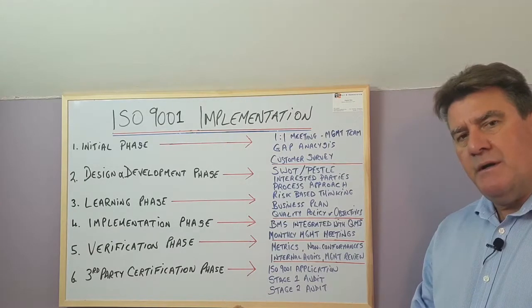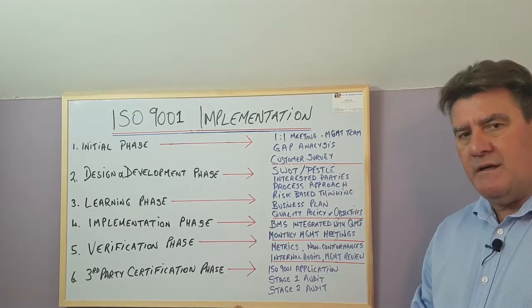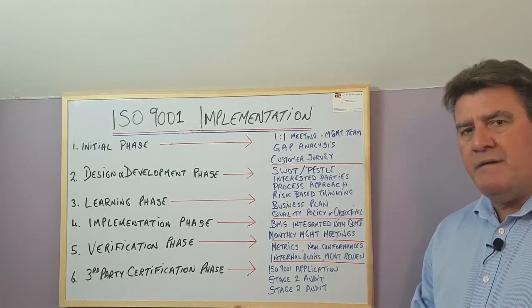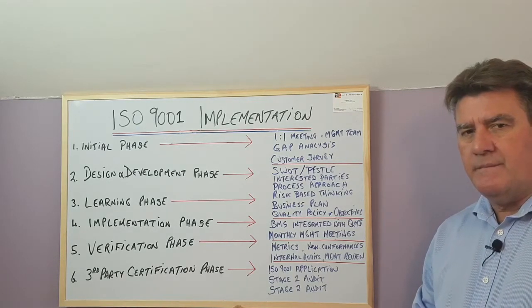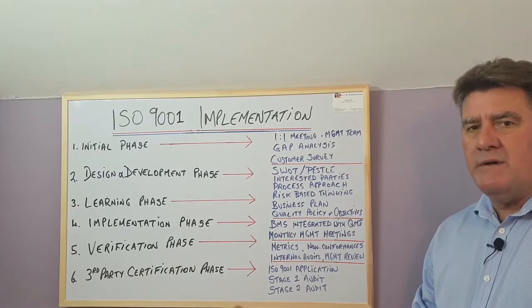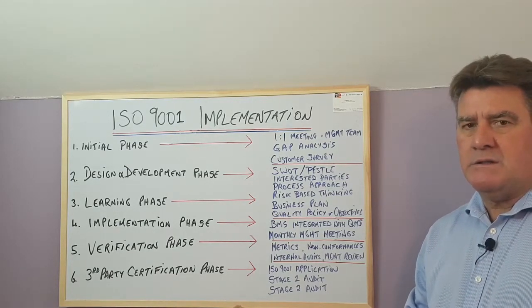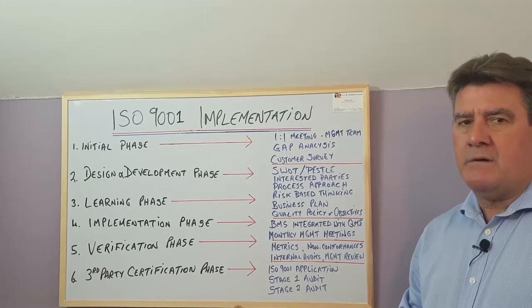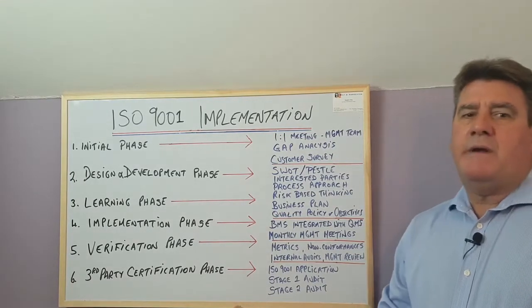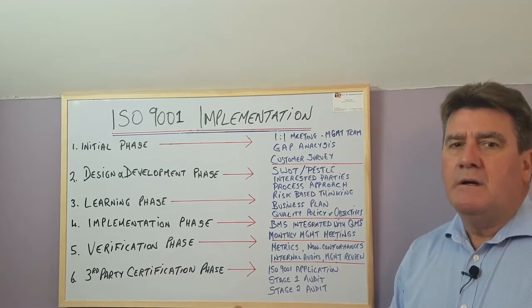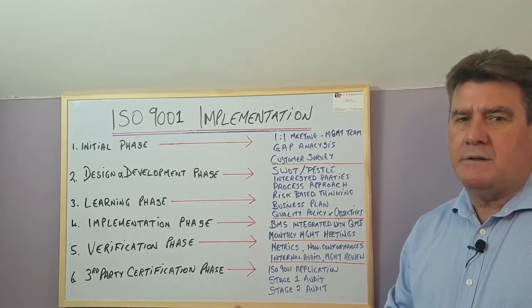ISO 9001 also promotes risk-based thinking. Risk can be defined as the effect of uncertainty on outcomes. What we need to consider with the risks that may affect a business is the likelihood of occurrence and the severity of that occurrence. To this end, we help an organisation to compile a risk register.